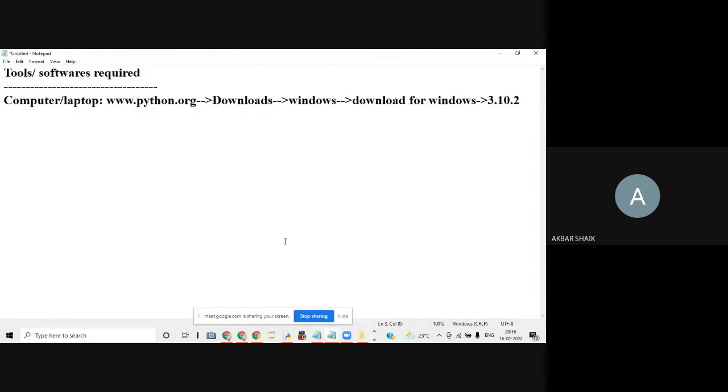Once the file is downloaded, you will see Python 3.10.2.